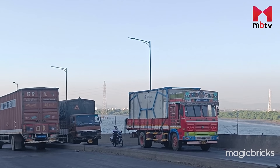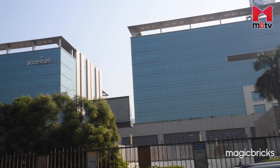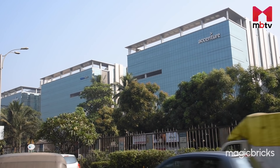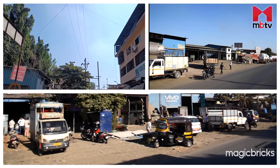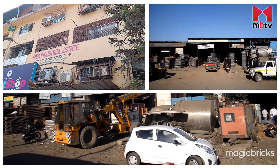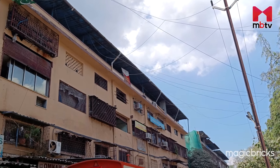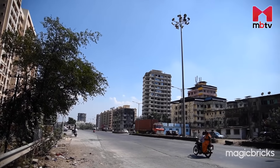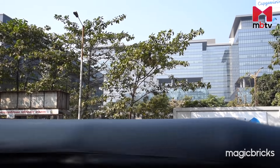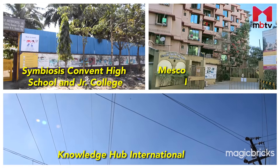There are numerous chemical, packaging and manufacturing industries nearby. The area also has several employment hubs and industrial areas in and around the vicinity. MEK Industrial Estate, TTC Industrial Area and Cidco Industrial Area, along with numerous industries and commercial centres in Thane, Kalwa, Irohli and Dombivli, can be easily accessed from here within 30 to 40 minutes.